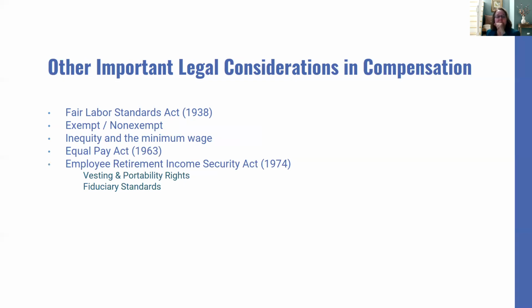Other important legal considerations: the 1938 Fair Labor Standards Act, originally passed in 1938 and since amended many times, contains minimum wage, maximum hours, overtime pay, equal pay, record keeping, and child labor provisions that are familiar to most working people. It covers virtually all U.S. workers engaged in the production and or sale of goods for interstate and foreign commerce. In addition, agricultural workers and those employed by certain larger retail and service companies are included.